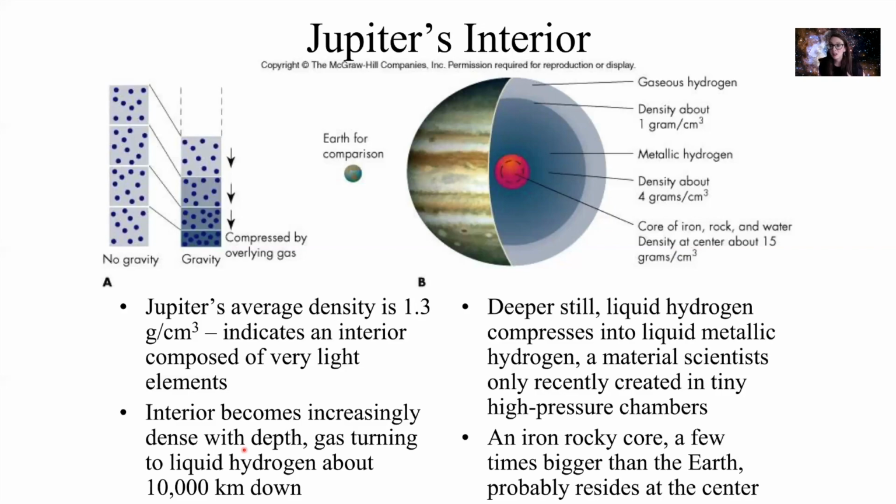And so whenever that material stirs up and spins up and convects, it can generate an electric field, and as a byproduct, a magnetic field. So Jupiter has a large scale magnetic field. It does have an iron rocky core, which is just a little bit bigger than the Earth, at the center of Jupiter. But then above that, we have the layer of liquid metallic hydrogen, and then a layer of liquid hydrogen, and then the outer gaseous layer of hydrogen that creates those beautiful banded clouded structures that we see whenever we see images of Jupiter.